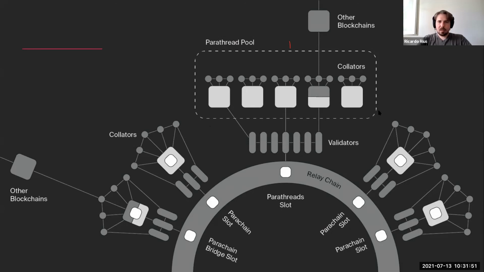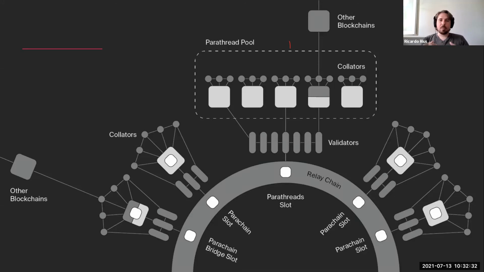And for the parathread pool, you're right. We call them parathreads, but in reality, you are building a full parachain, also with its own set of collators. The main difference is that they are not actively sending information to the relay chain. They are just on demand whenever they need. That's why it's the same code.